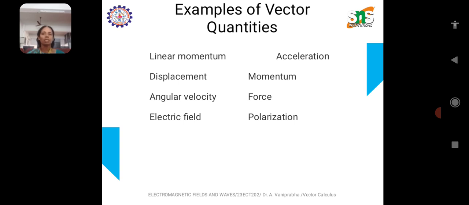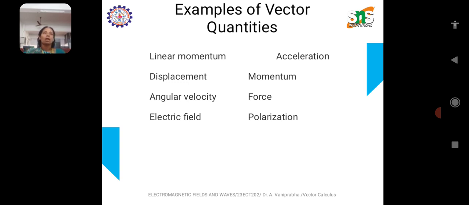Even though the ball is small in size and lighter in weight, because of the push applied, it gains higher momentum due to that velocity and mass. Next is angular velocity. The rotating hands of a clock exhibit angular velocity. Yes, we may imagine a clock. It has a short hand and long hand. So that exhibits angular velocity as they move around the clock face.